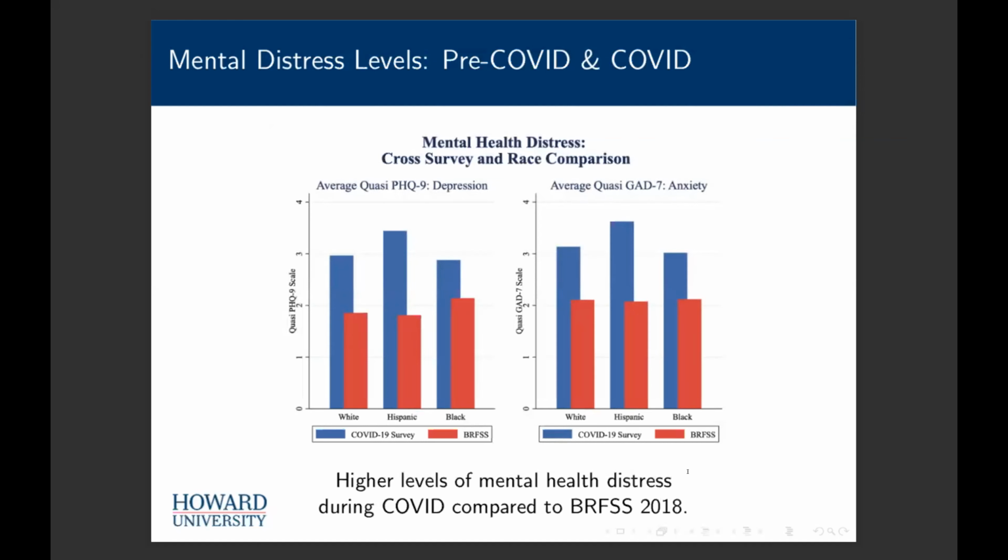Okay, so this is what we superimposed our results up against what Burfish results were for 2018. Burfish was in the red, ours is in the blue. And what we see is that across white, Hispanic, and Black, on average, we see elevated levels of depression and elevated levels of anxiety. We feel pretty comfortable that that's what we expected to see, that across the board, everyone was going to report elevated levels of depression and anxiety. We see some differences across race, but nothing too glaring.